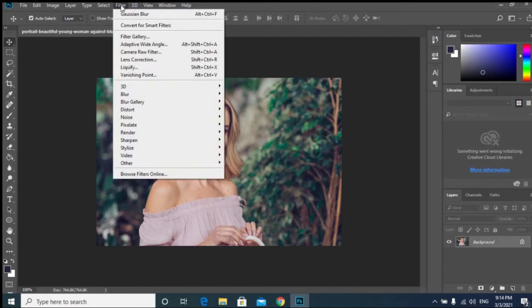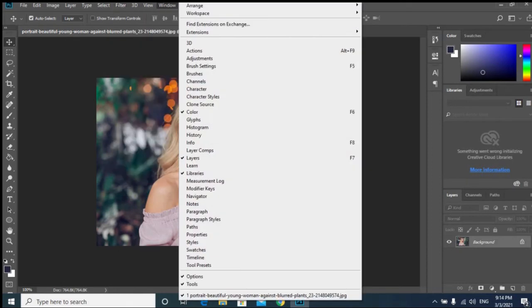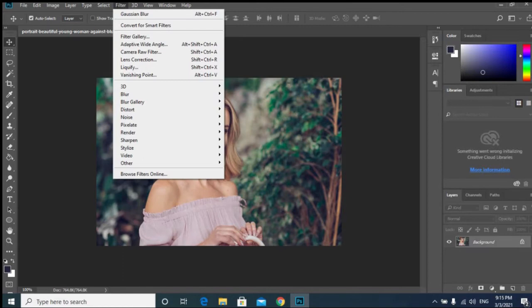Here we have many categories of filters. I suggest that instead of focusing on the filter's name, you should apply them one by one and check what they are really doing with your image, because the output of any particular filter is totally dependent upon the image on which you're working.